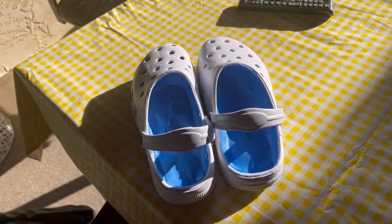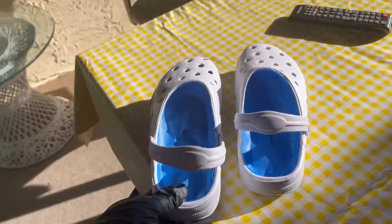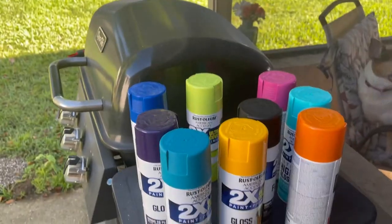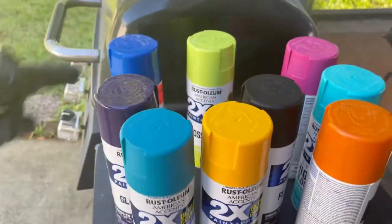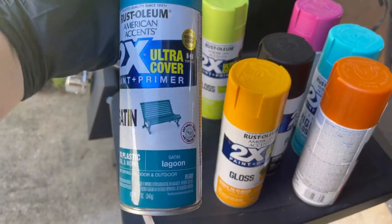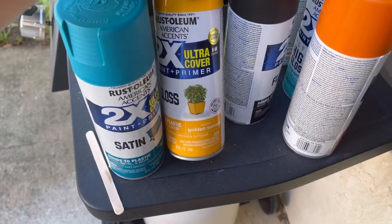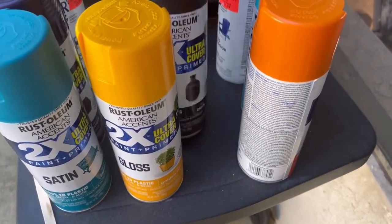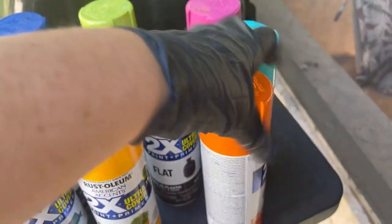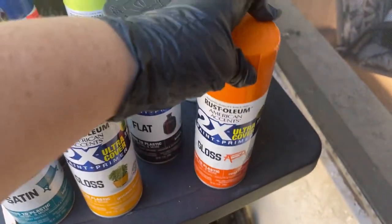All right, so we are outside on my porch. As you can see, the shoes have been taped, and the supplies that you're going to need is pick as many paints as you want. I will have every spray paint that I've used listed below, and you're going to need a stir stick, or you can use a straw, something, because you have to move the paint once it's in the water. You're going to need a bucket, and you're going to need water.